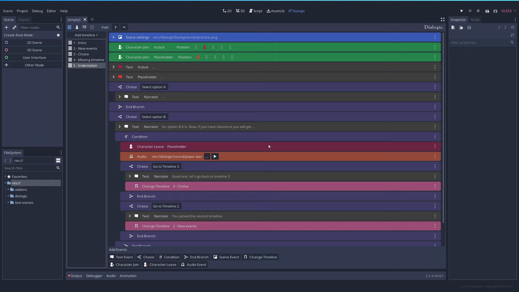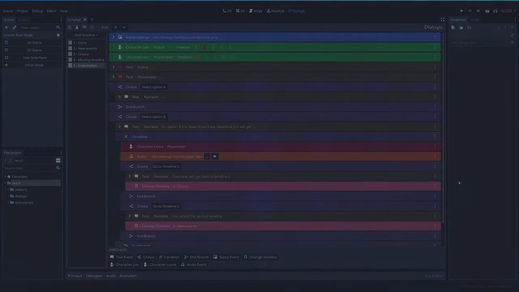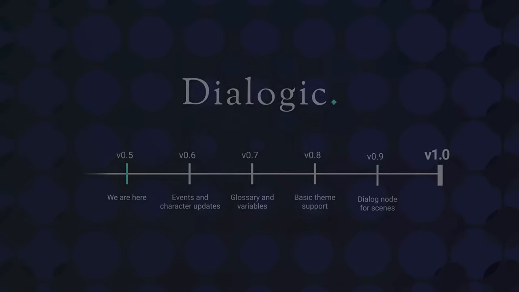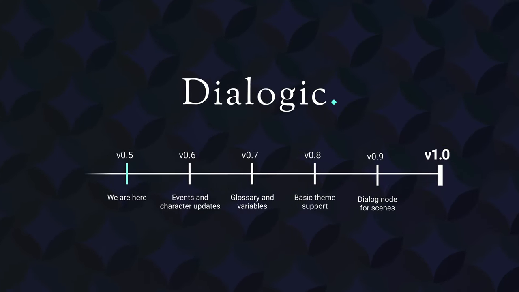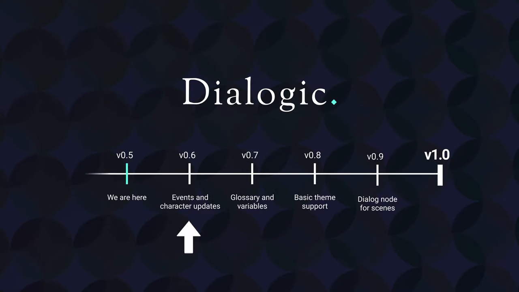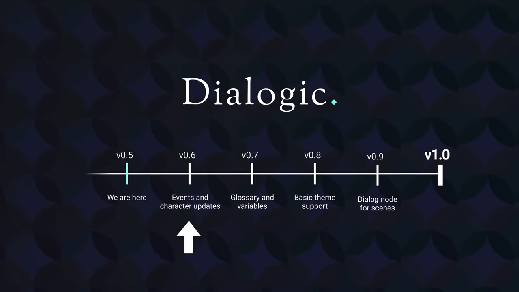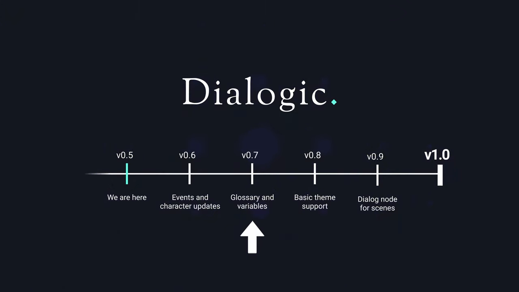And I want to remind all of you that this plugin is still under development. You will generate a readable JSON file that you can also, if you want, implement in your games with your current existing dialogues, but it's still not usable. So as for timeline, when do I want to make it usable? I want to finish some of the main events on version 6, which is going to be the next one. On version 7, I want to finish the basic version of the glossary.